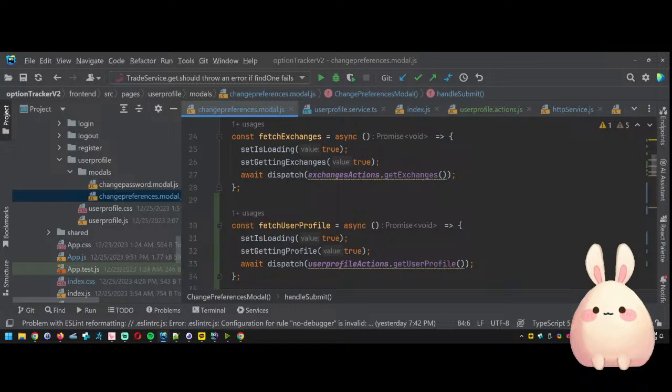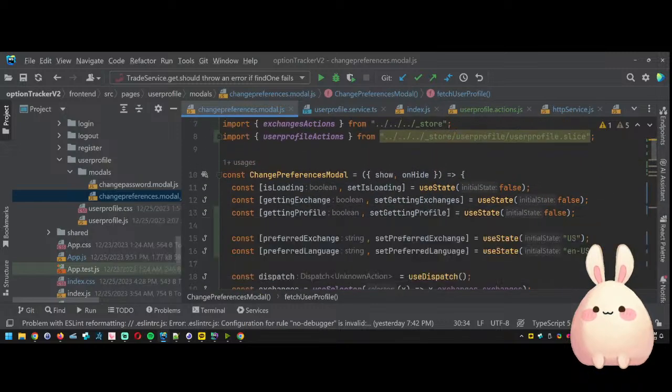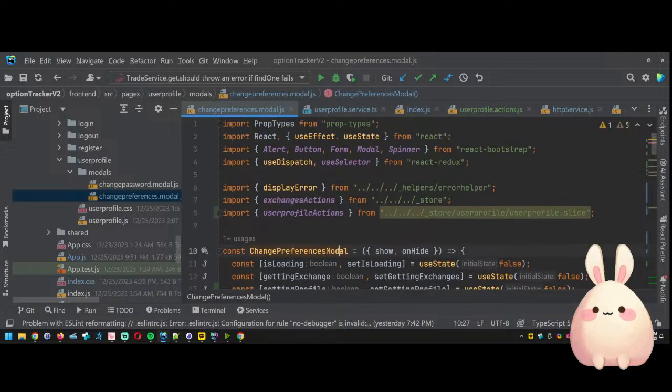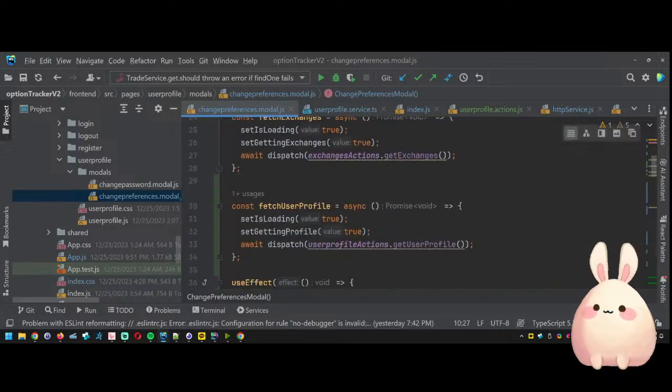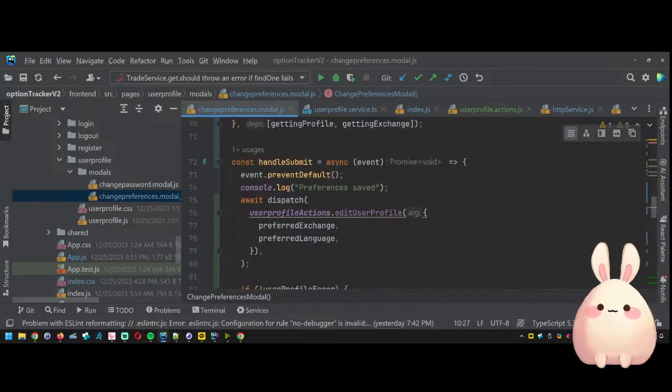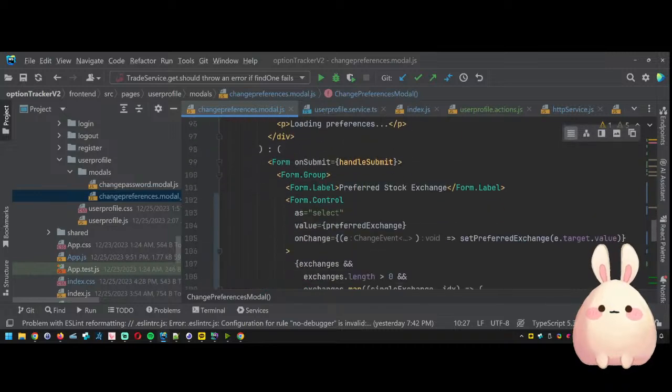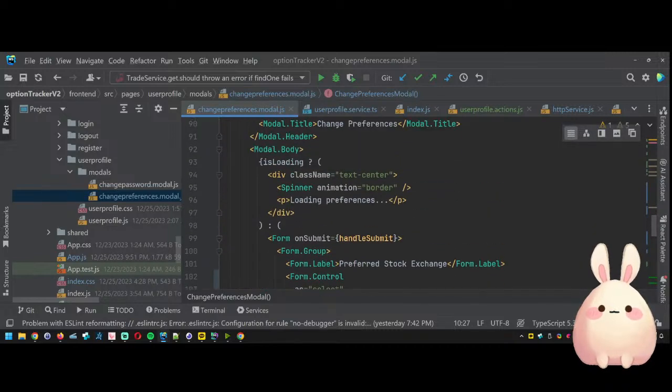So because we have a loading, let's create an additional one for is saved that overrides this one.